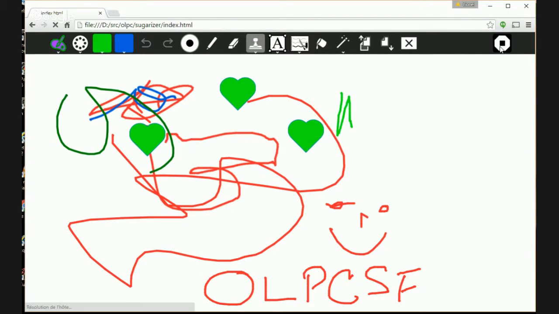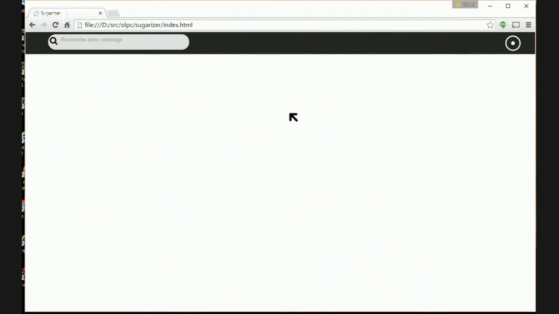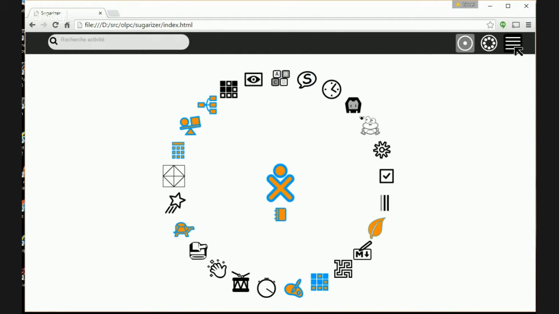Exactly. So in this case, this communication is going through which server? Where is the server? Here the server is on the internet. So this is the one that you are running at server.sugarizer. Exactly. So all these three are going through the network out to there. But arguably, you could have that server sitting at the local school. You just need to install Sugarizer server at the school. So you could do this collaboration the same way.